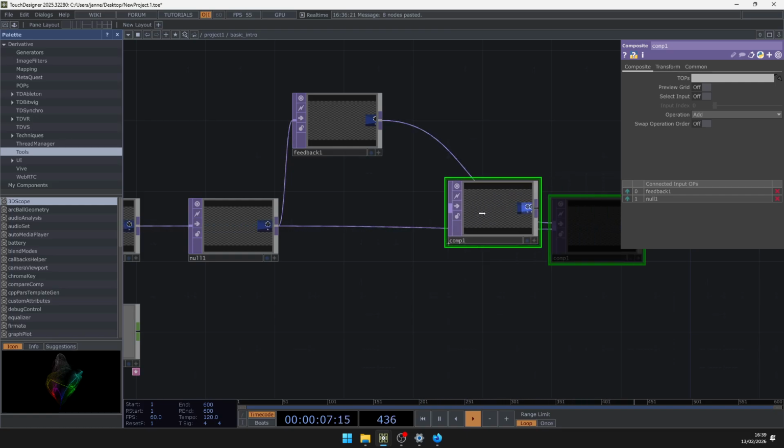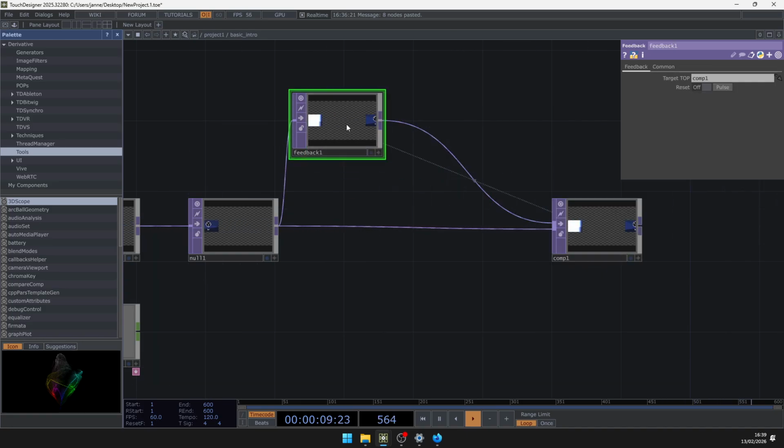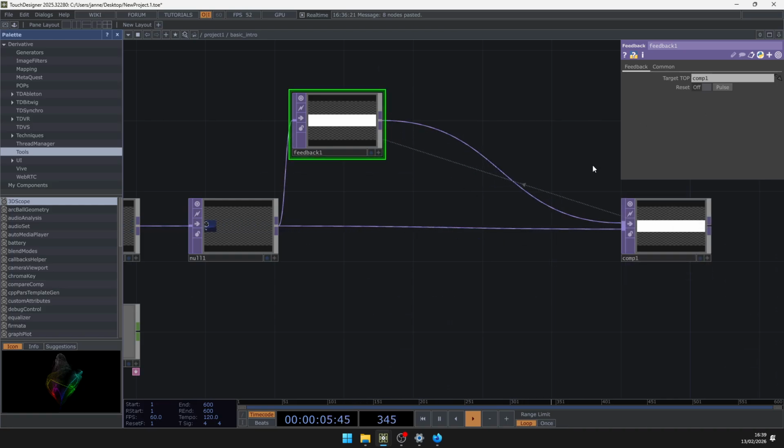But if we click and drag our comp on top of the feedback, you can see that something is happening. What is happening right now is that this image is based on this composite top, and then you see that it gets stacked on top of each other, so everything in that place gets blank or gets white.